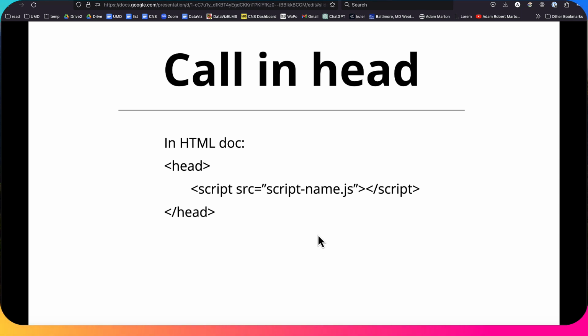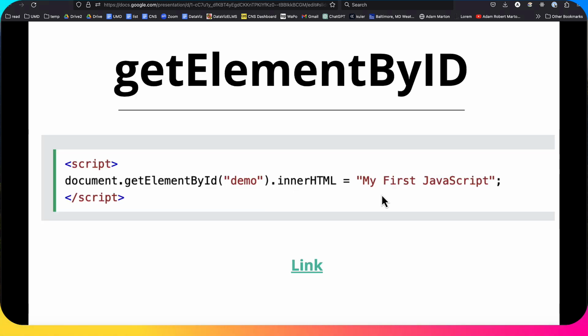You can also write your JavaScript in a separate document. This is the preferred way to do it and how we will do it in this class for the most part, where in the head of your HTML document, you are calling in another document where you've written your script. So in this case, we've got a document called scriptname.js where we've written our JavaScript and we're just calling it into the head of our HTML document and it'll execute right there. Sometimes, in fact, we call that in at the bottom of the body, depending on what we're doing, but we will cross that bridge when we come to it.